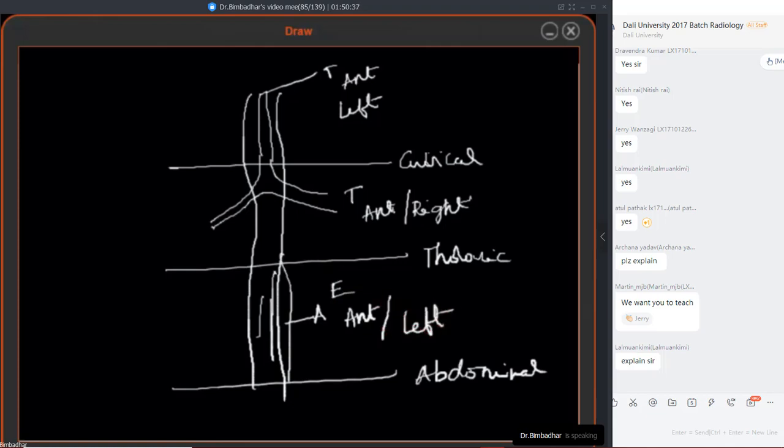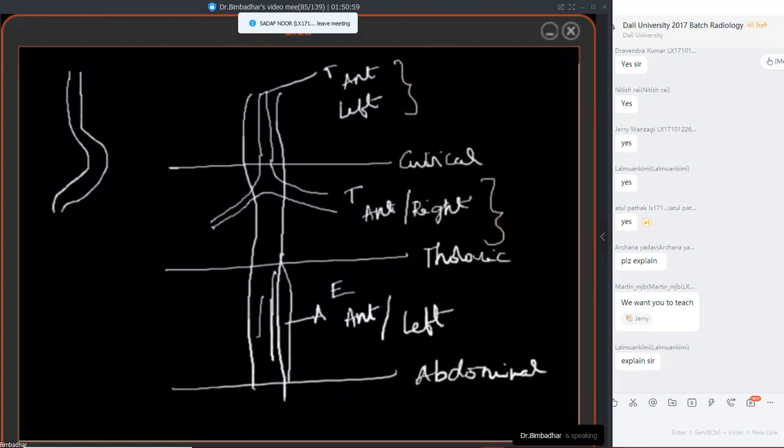So generally, what we can see here as a profile image is that the esophagus came out like this and then went down into the stomach. The stomach is present down on the left side, so that's the reason it became more to the left. I'm talking in relation to the trachea in the cervical and thoracic parts, but in the abdominal part, in relation to the aorta, the esophagus finally became anterior and to the left. You have to remember it that way.